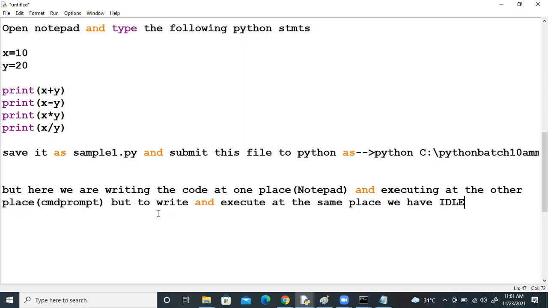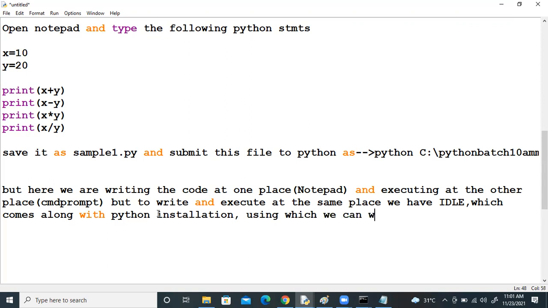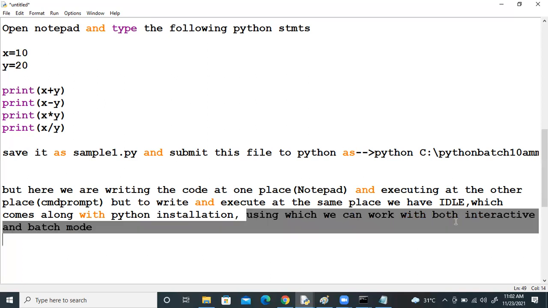We have IDLE, which comes along with Python installation, using which we can work with both interactive and batch mode, right?